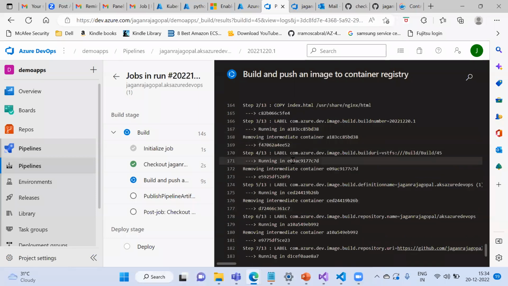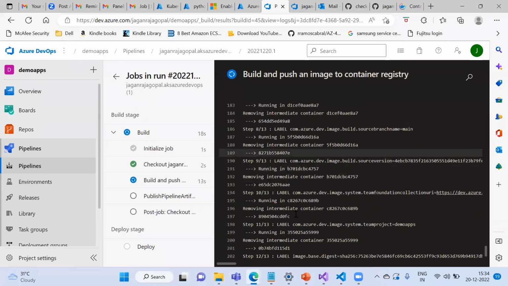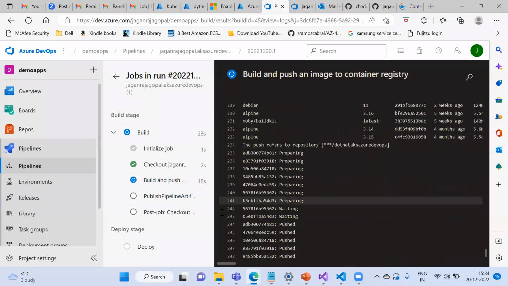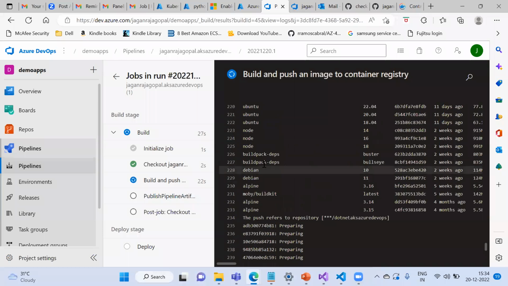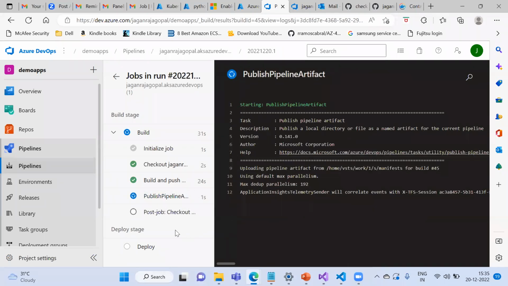It is pulling the image. When you use a base image, it pulls it, and after that it will deploy. First it will build here, and once the build is successful, then it will deploy.